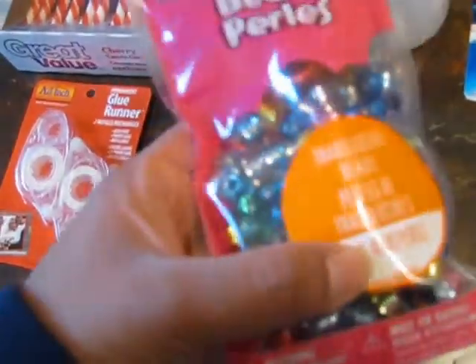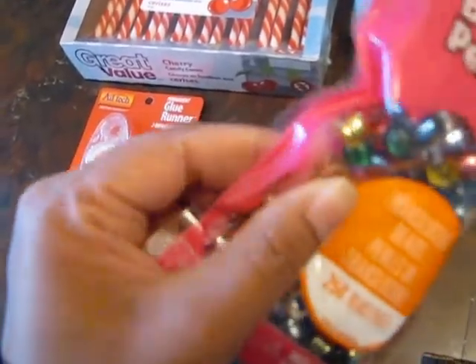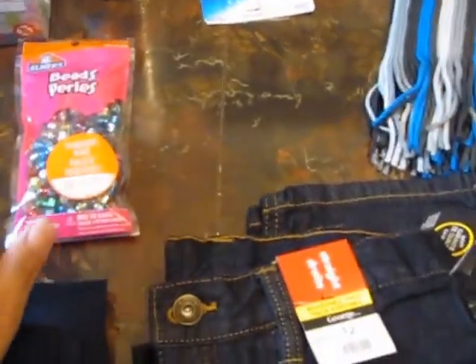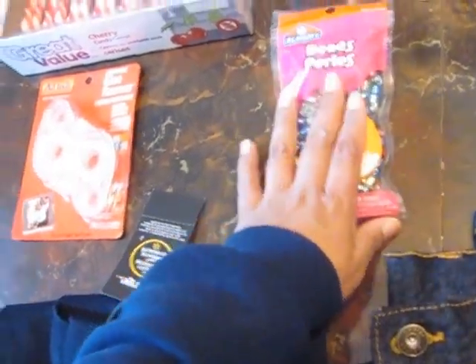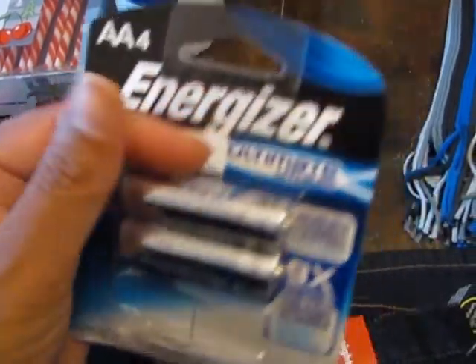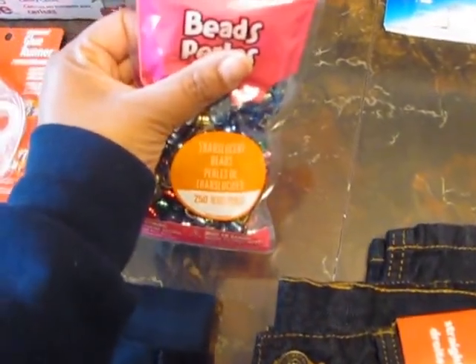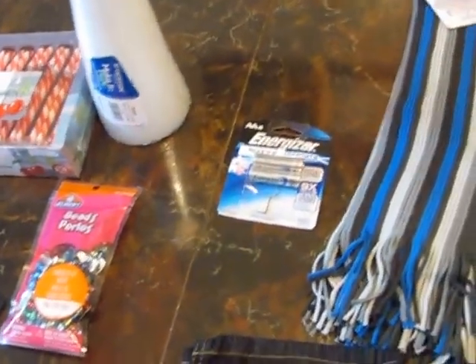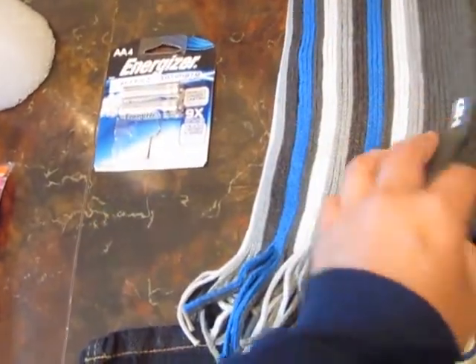I bought these pearl beads — simple round, shiny beads. They have green, red, and silver in there. I bought them to make the reeds my daughter wanted to make — it'll be an easy activity you can do with your kids. The beads were $3.50. I also bought these batteries — they're $14.97 and these are the ultimate lithium; I find my camera works best with those ones.